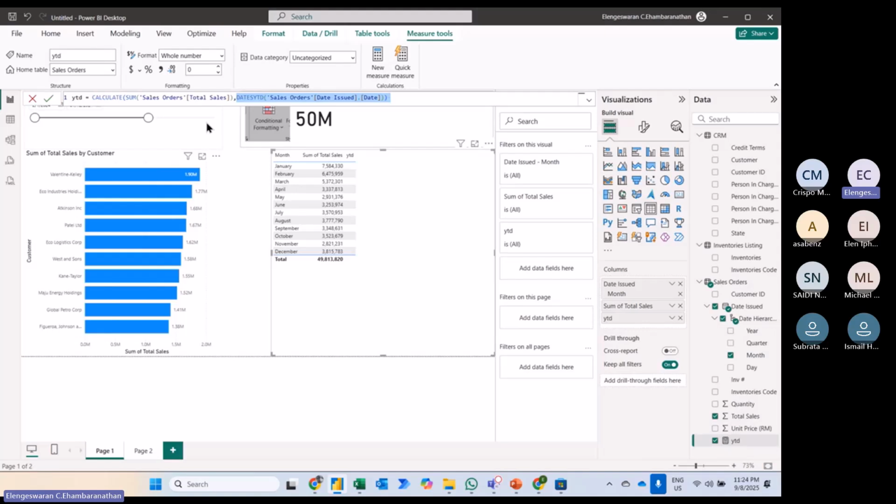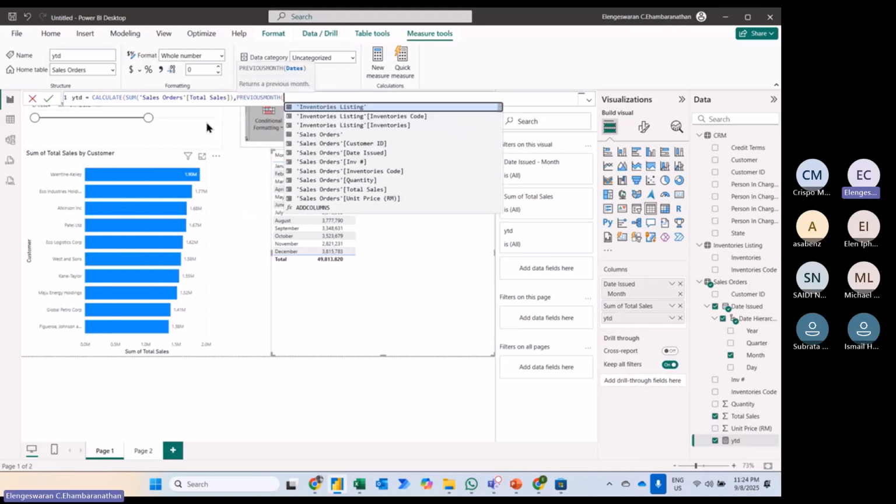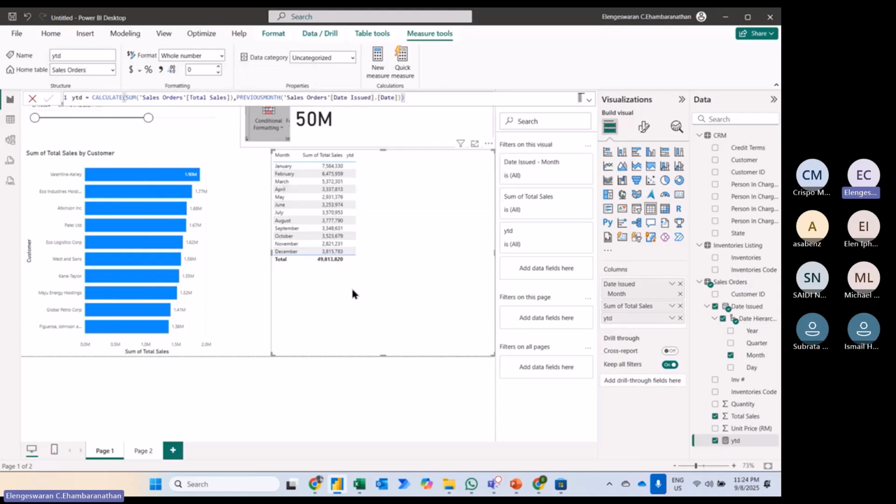Maybe how about previous month? Previous month, and then I expand the column. It's not an issue. Wait, just give me a moment. Maybe I put your date. Date, close bracket. Okay, so now it works. This is one. It's nothing to do with expanding the column. So previous month will show you the previous month. Can you see? Maybe I need to put in a proper format. I'll put a comma here, and I'll rename this to previous month.